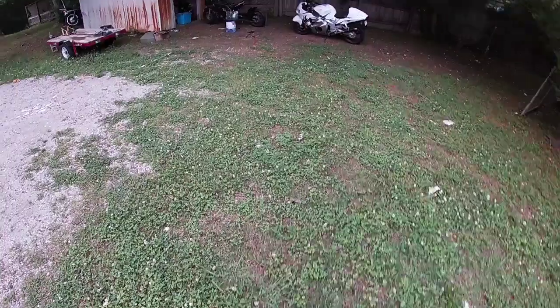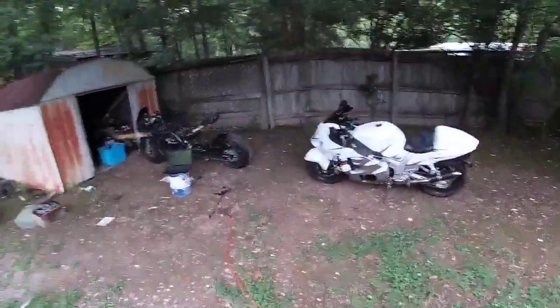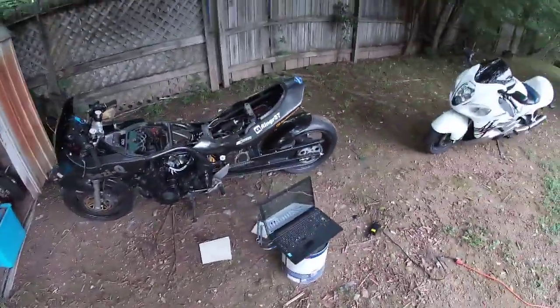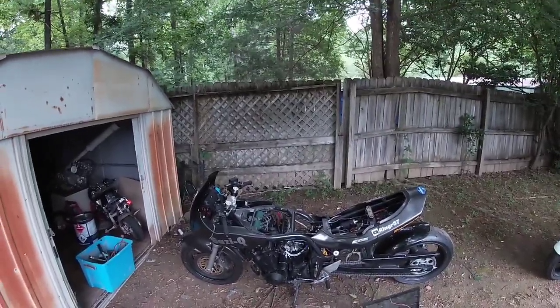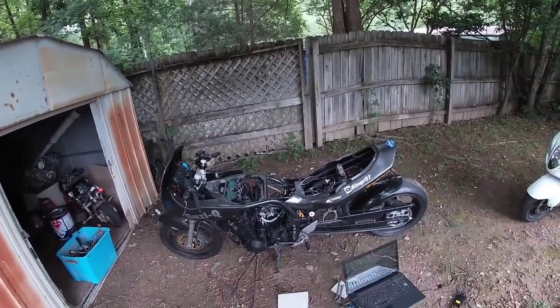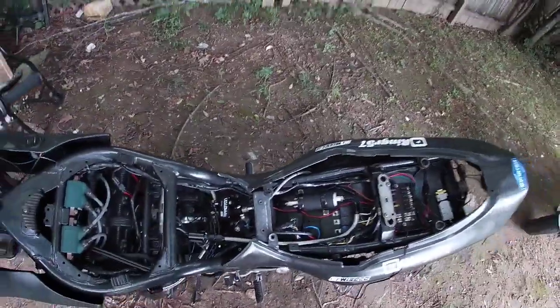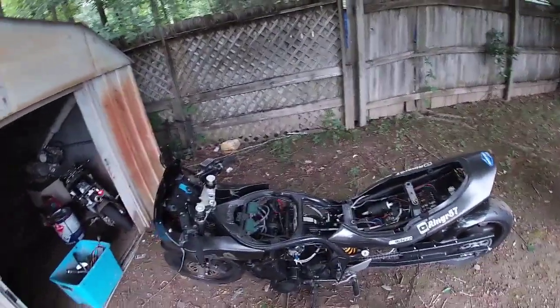Let's get to it. So I started into this, and I completely forgot about you guys. So quick recap. We had the laptop on. We started a new project, Step Back to Go Forward. Pulled the tank off after we disconnected this fuel line, put it in the fuel can, and turned the fuel pump on. And just let it run. Because this is the line coming from the fuel pump, obviously. So, sucked all the gas out of the tank. Took about 45 seconds.